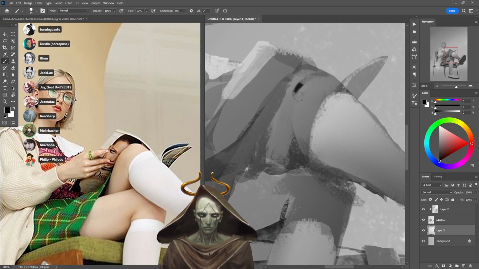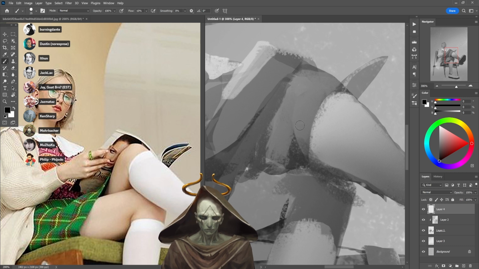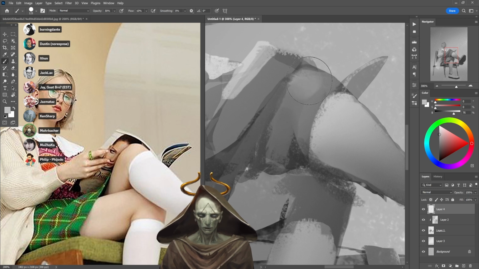We've got this turning of form happening across the top of the knee, around here. So there's this axis around this way, and then as it dives down, we get a very, very soft transition. So what I'll do sometimes is grab a darker color and mush it up one step at a time, and then take a lighter color and mush it downwards from that center. You can do that even with a hard edge brush if you turn the flow down, the way that I do. It's really just a matter of thinking about that transition over a longer length.